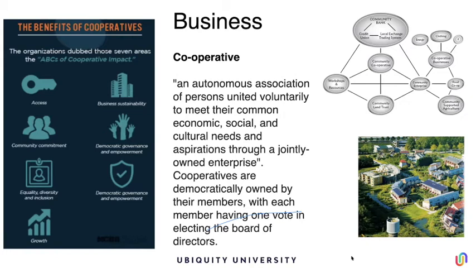So this means, again, that the business that's delivering this need is owned by its members. The members have influence on the organization. The members live locally, so if things are going counter to the needs in the local community, then those members can actually exert their power. One example, the photo on the right is again from the town where I live, Culemborg, and this is Thermo Bello, which is the local energy supply company that provides energy through a grid system to a large portion of this neighborhood, and again is set up as a cooperative.